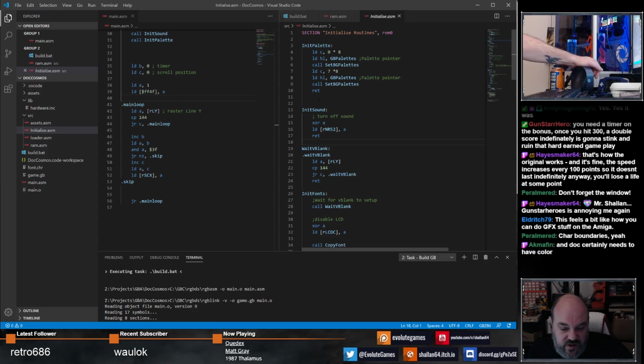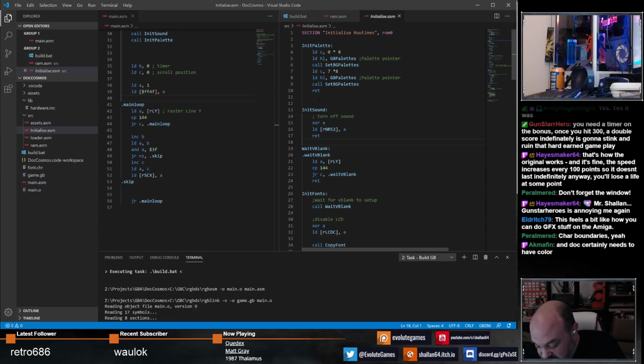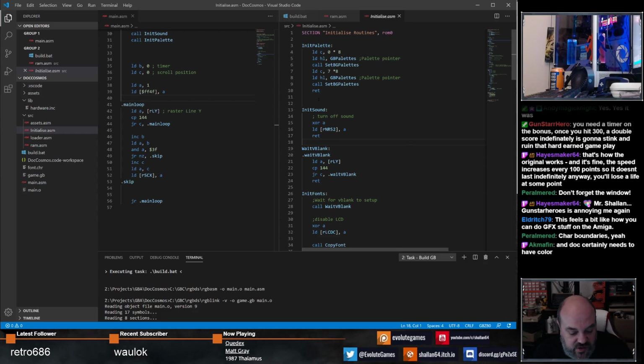As I say, this is the first Z80 I've ever written, so it's been a learning experience. I don't like Z80, I've got to say. 6502 is much nicer. It's easier to read as well. I just think it's really messy looking code, Z80. But I guess it's just because I'm not used to it, so if I got used to it, I'd be fine.